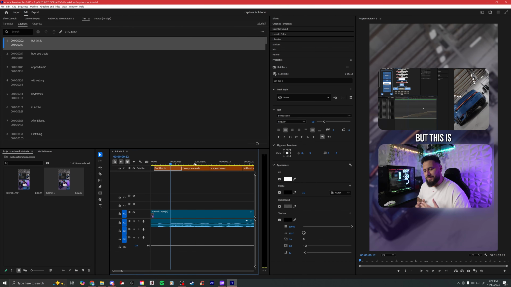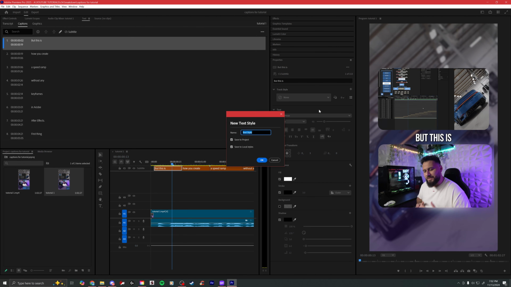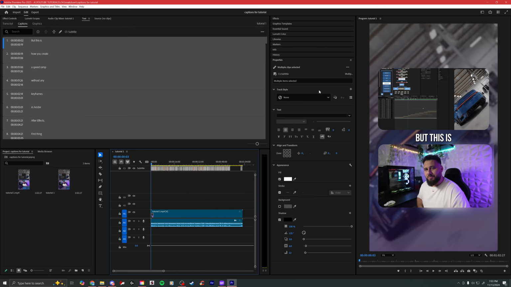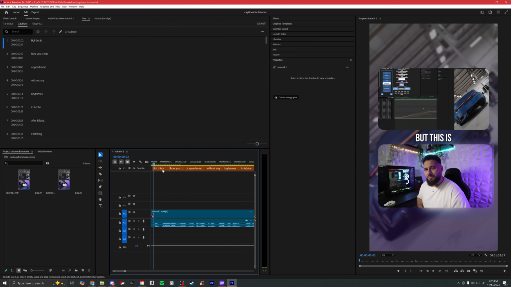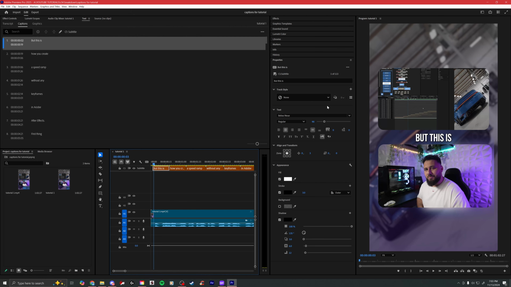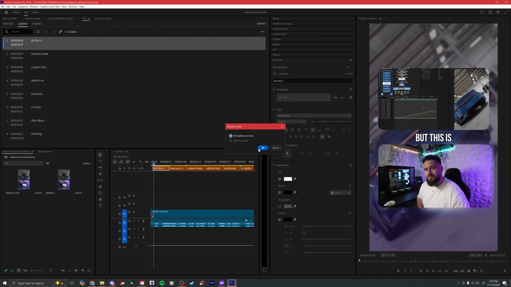And now we need to apply this to all our layers, or all our text files in that case. To do this, you want to save your track style. So click on your layer and then go right here to the plus icon and create style. We'll name this sub 1. So you have two options. You can select all your text and then change the style to the one you saved. Or you can click on that one text with that style that you made and you can click right here and it will apply it to all your captions on the track.